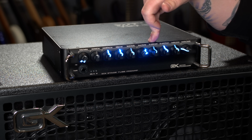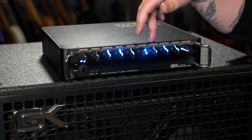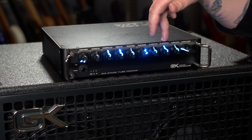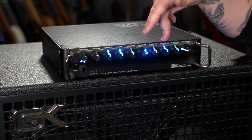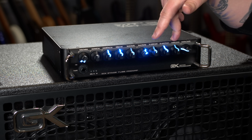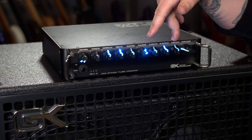Here's where it gets interesting in the mid-range is with the contour off, whatever mid-range is coming through, whatever frequency that is, just with Josh playing this Spector pulse bass to this song, just fit perfectly. So therefore, the low mid is at noon, the contour is off. The high cut is on because Josh plays pretty heavy on the fingers there, so we didn't want to get too much of that ear fatigue, ice pick, fretboard clack. And the treble and presence is again at noon with the presence off.